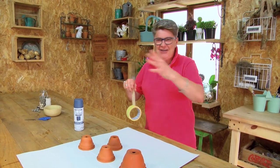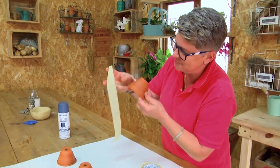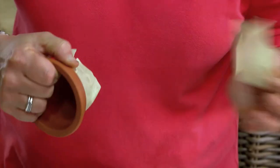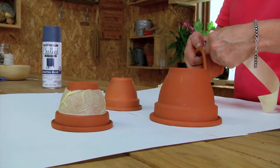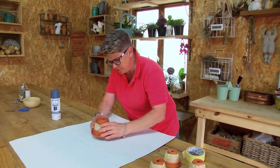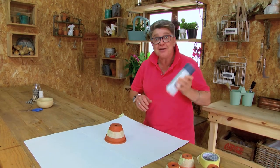I'm just going to take a piece here. On these little guys I just want the bottom lip to get a bit of color on it, so take the masking tape, pop it on, and just feed it around nice and easy, firm it down, tear that off. These babies are good to go. Let's move them off one on the board at a time on our paper, make sure that we've really given it the good shake it needs, and we're going to spray.